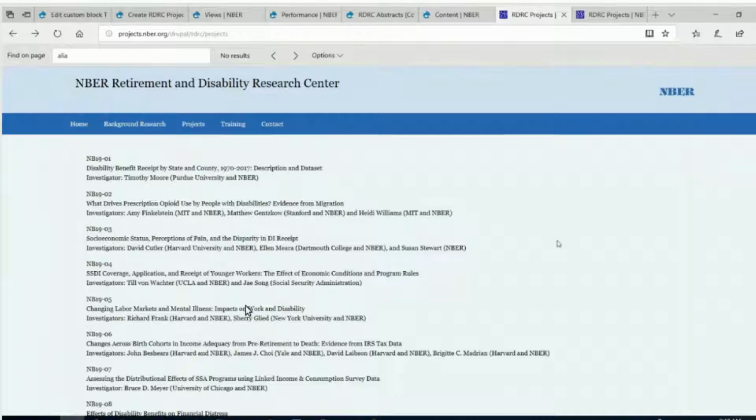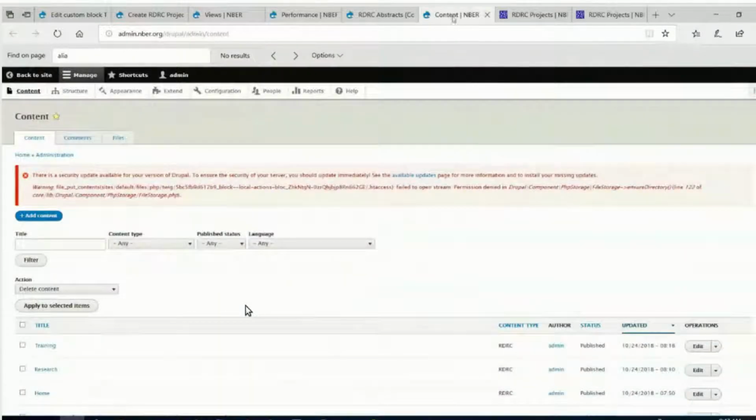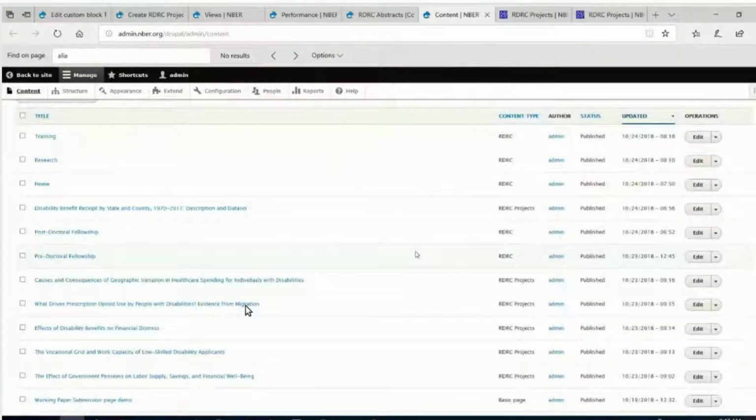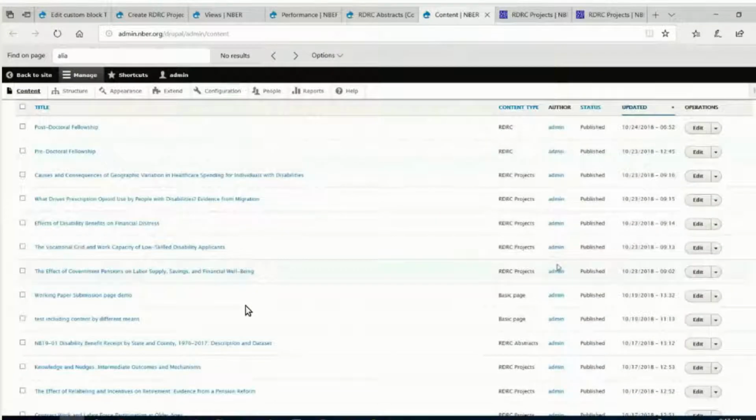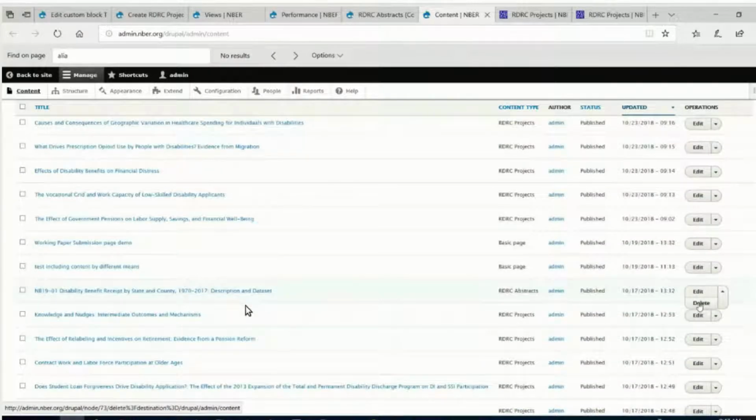So can we do one? Sure. Okay, so let me go back here. So maybe I should delete this RDRC abstract page, right? Yeah, I don't think we're using those right now. You can leave those or you could delete those for now. I think we're only using project pages.